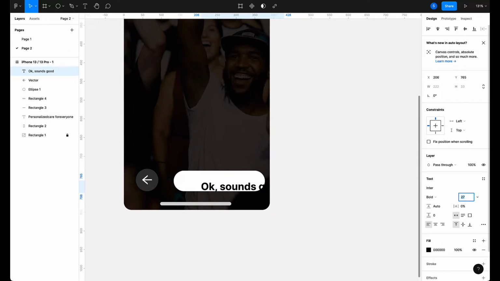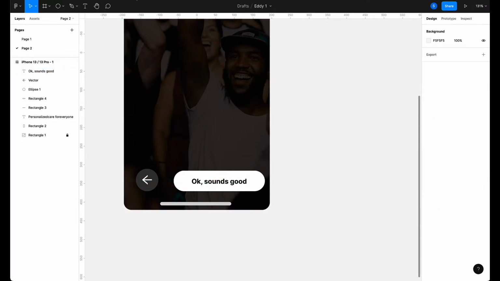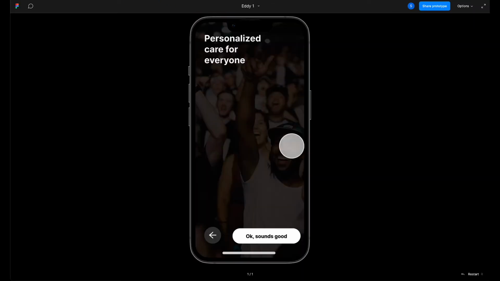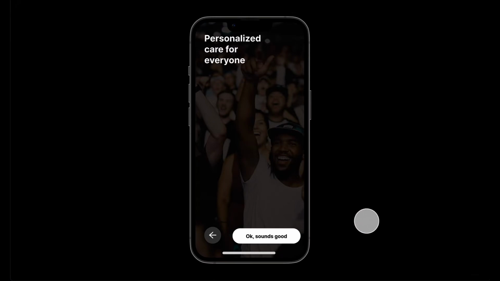Properties, and then I reduce the font color. Position it middle here. Looks good to me.